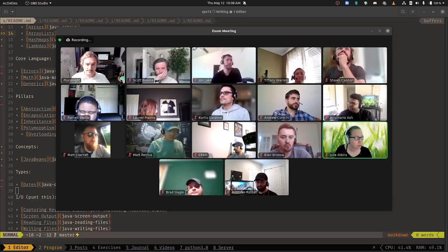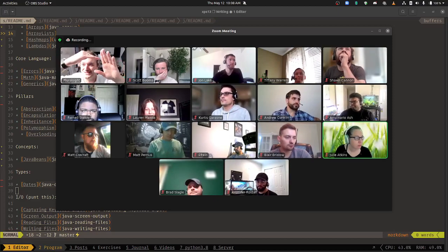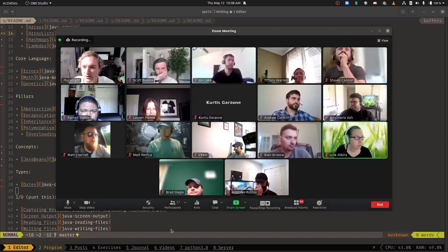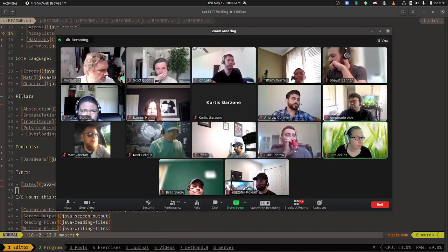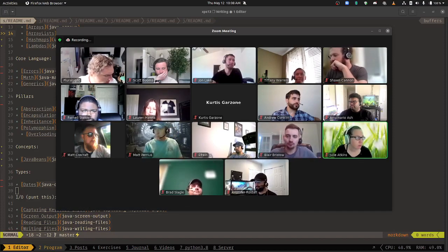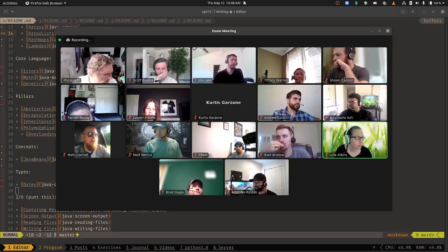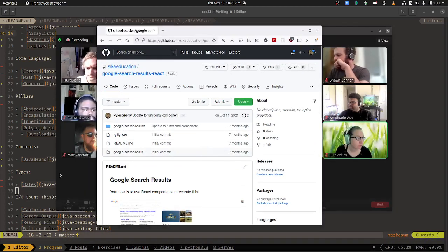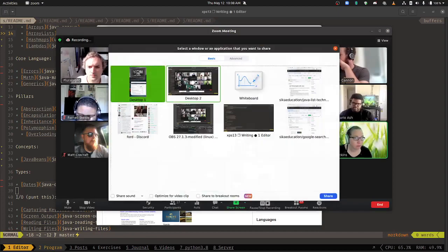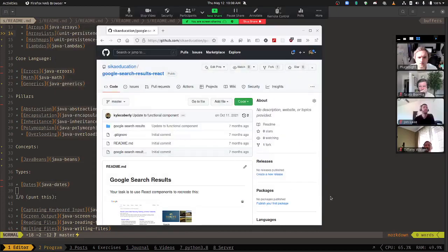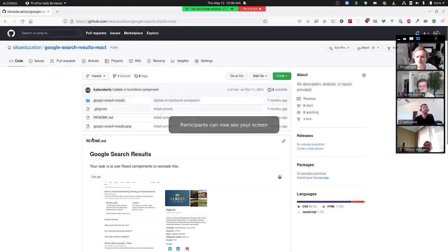So the idea of componentizing an interface is that we break it down into smaller pieces. So let's take a look at what that might look like. I'm going to pull up the Google search results exercise. All right, so this is effectively the same assignment as Wineflix.